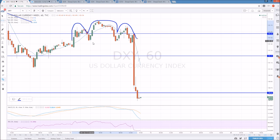So that neckline right here, we had the low 101.45, the head formed, the right shoulder formed, and then our low again 101.44, one penny lower. And then before the break, well, actually we saw a little break, little bounce attempt. So that was a little bit of a clue before we had the reaction to the FOMC. That happened at noon. We got that bear break. Little bull recovery attempt and then an all-out dump.